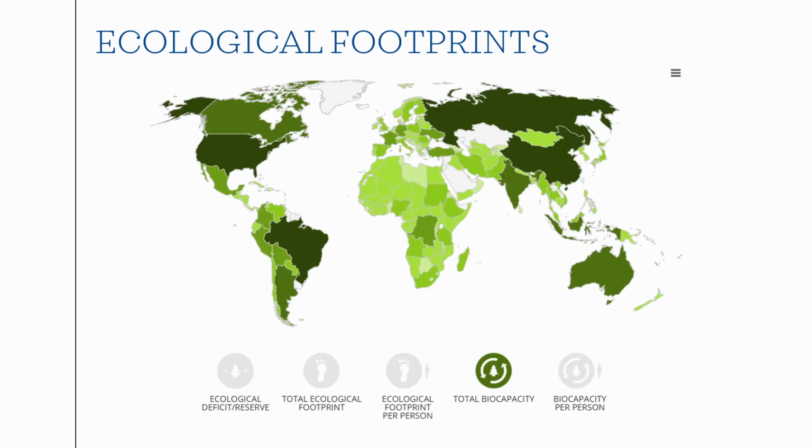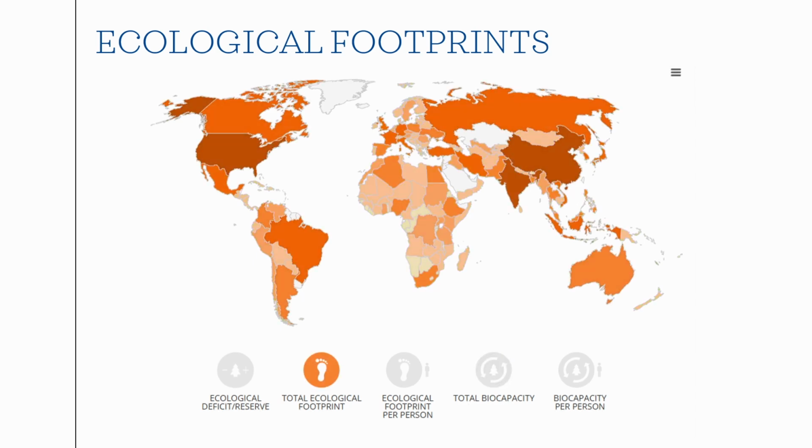If we look at the biocapacity, this map will show you the biocapacity of different countries throughout the earth. So you can see the United States, Canada, Brazil, Russia, China, huge total biocapacity. This is because of the amount of land available and the resources, forests, water, etc. This here is looking at the total ecological footprint. And you'll see, well, United States, China, India, very large ecological footprint, has to do with very large populations. So you'll notice there's definitely a correlation between those countries that are developed and less developed.